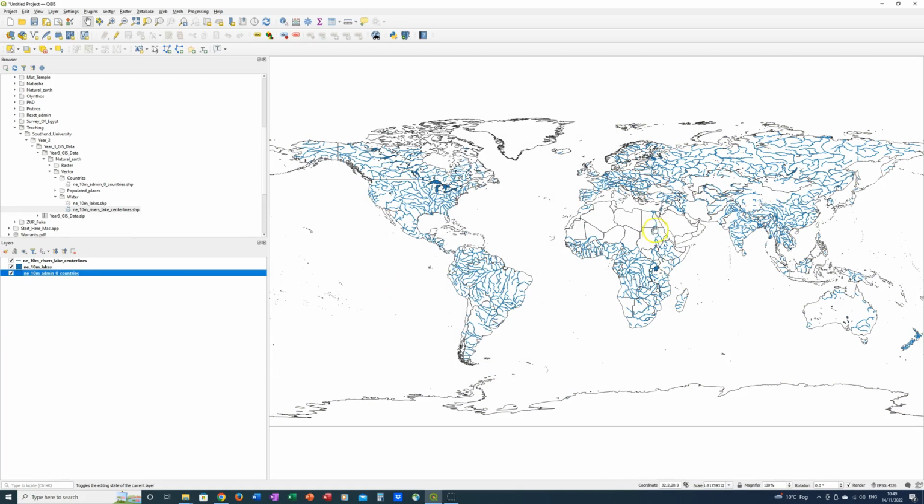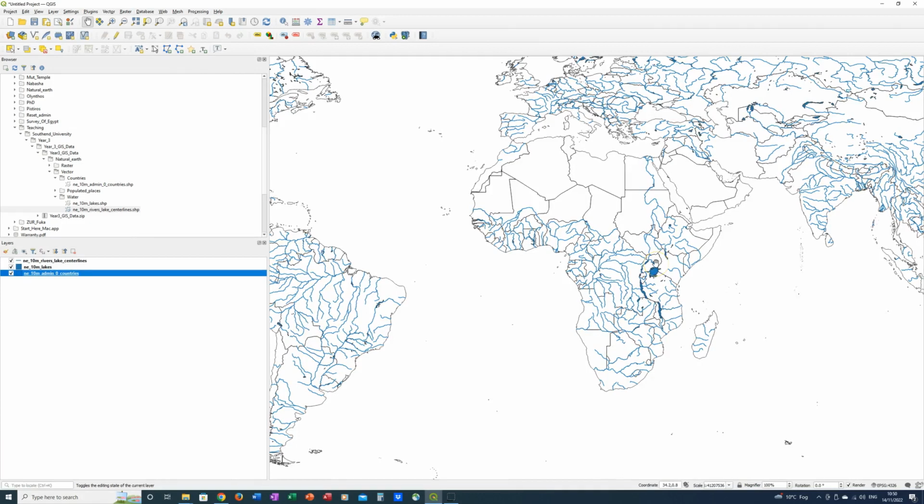Now what this means is that if there was a layer underneath the countries layer, we would be able to see it through these polygons, and that can be quite important if you are styling vector data over other types of data. We've now got some rather lovely countries, water and lakes on our map. We need to add some points. So we've got polygons, that's for the lakes and the countries, and we've also got lines, that's for the lakes and river centre lines. And now we're going to add some single point data.